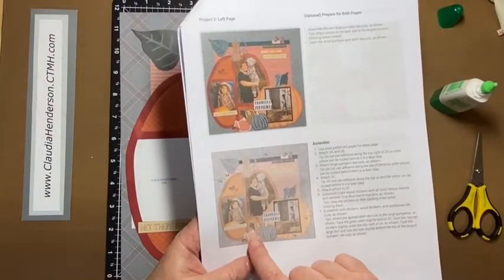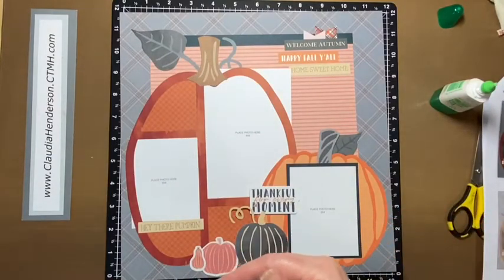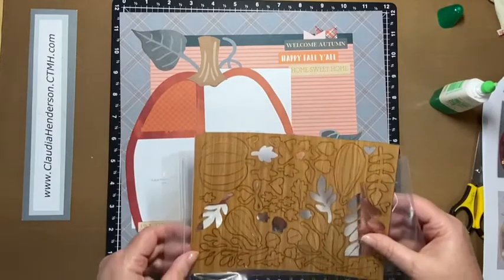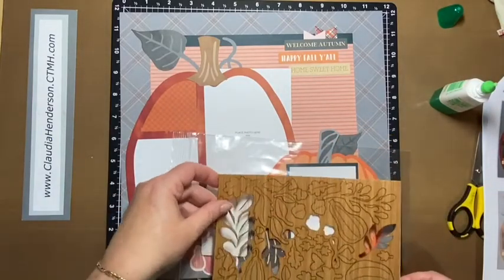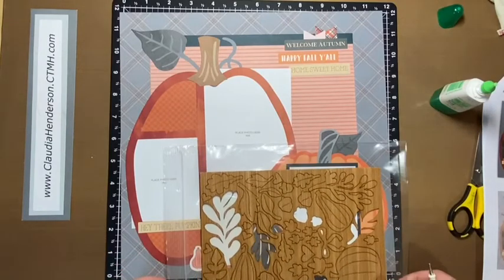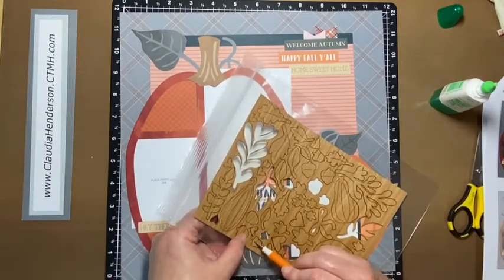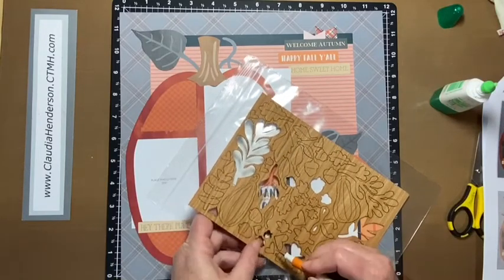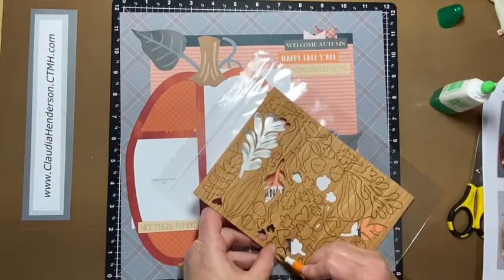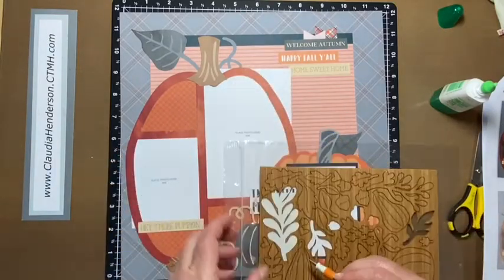now we have to go back and get the wooden stickers out. So there are these little pumpkins here, acorns, there's a gourd, and then we have these two hearts that are all from the wooden sticker sheet. And the part that I wanted to show you last time where my camera didn't record, you saw me peeling off the stickers out of the package carefully, and I use the packaging underneath here, so it's not going to be sticking to my layout. And we need two smaller acorns, and I use my stylus just to push them out a little bit. So there's one, and here's the other one. And then we need a gourd, and I think that is the one that I used.